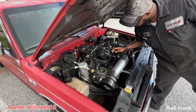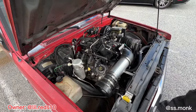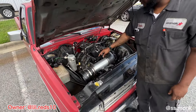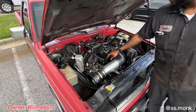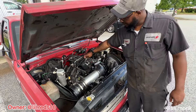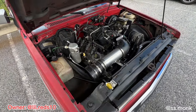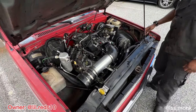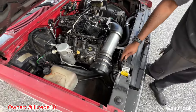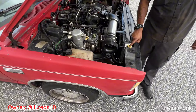I plan on putting AC back on it whenever — it's about to get hot. I like this throttle cable. It was too long, I cut it down. But then when I got this intake it's kind of tight, but it worked out. That's a brand-new water pump. I got electric fans in it. Cut the front core support — I need to go back and cut it out some more so I can access it better.